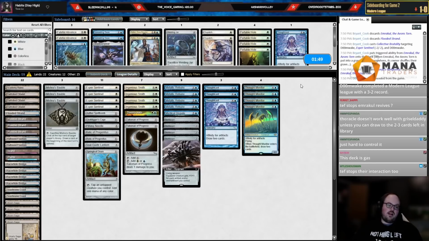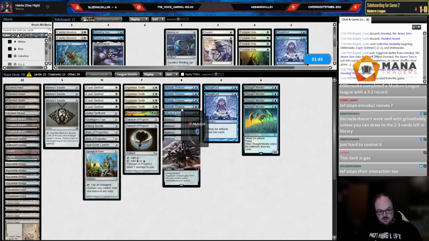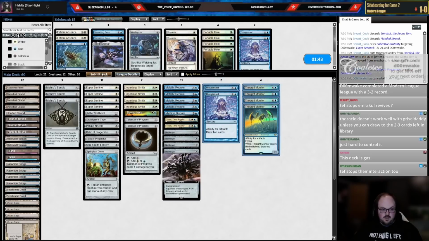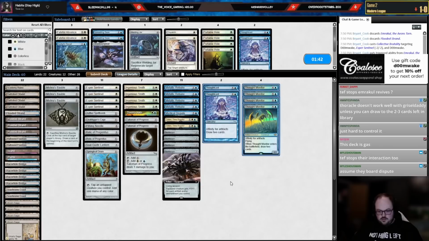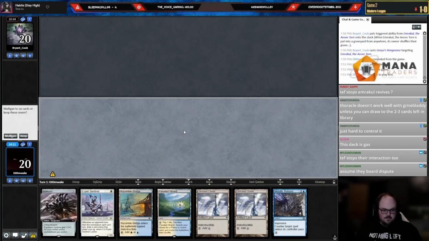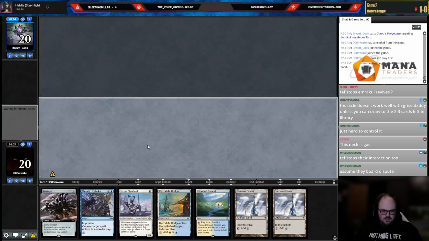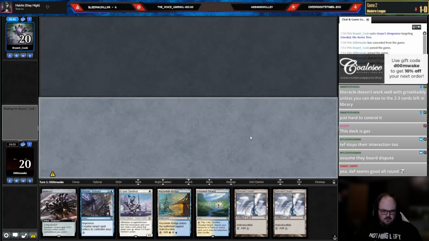Yeah, Tef does stop their interaction. Maybe cut a second Thoughtcast, because I just don't have a lot of time for that kind of stuff. Like, I can't load up on all this. Yeah, that's fine. I'll buy that. What's up, Adrian? Yeah, they're going to board Dispute, like blue counterspells, which Teferi's good against, so I'll buy that. I don't love this hand, but I think it's okay.